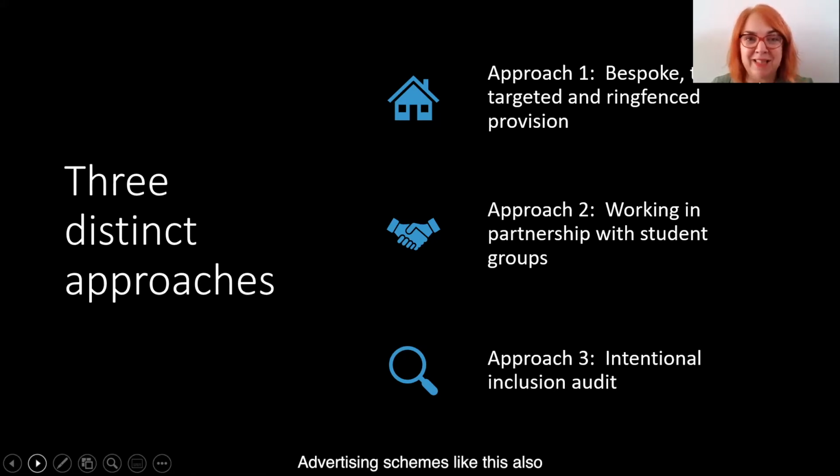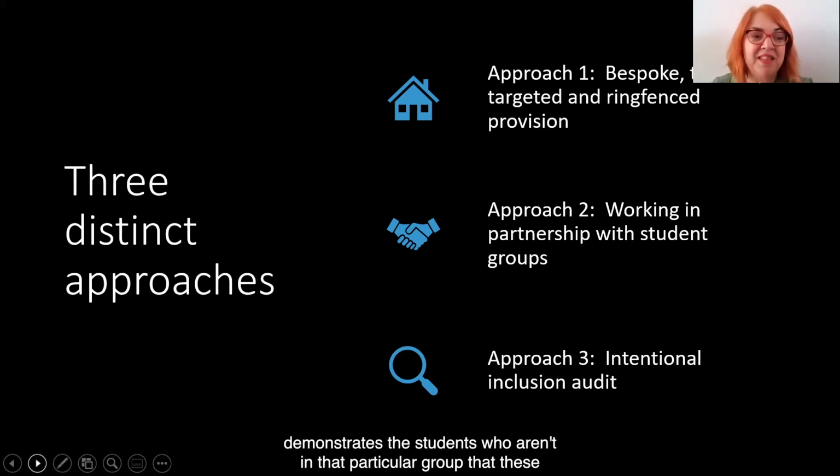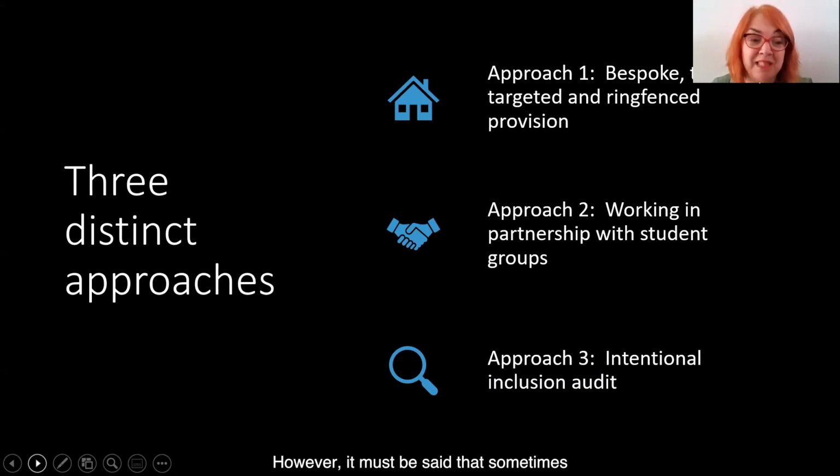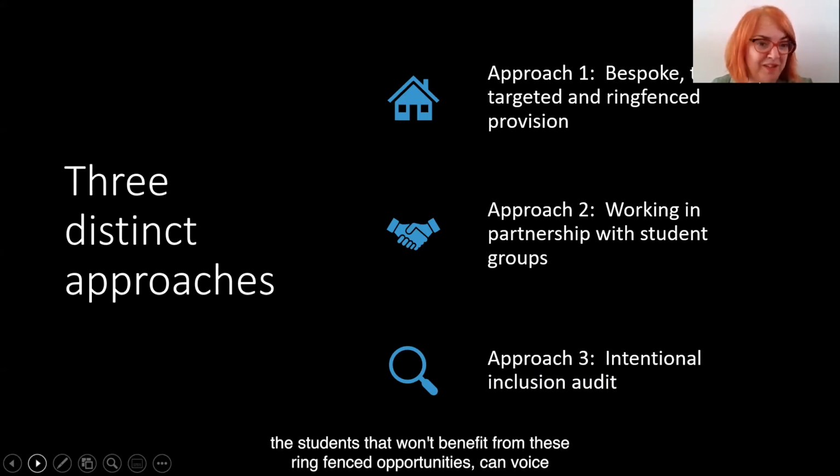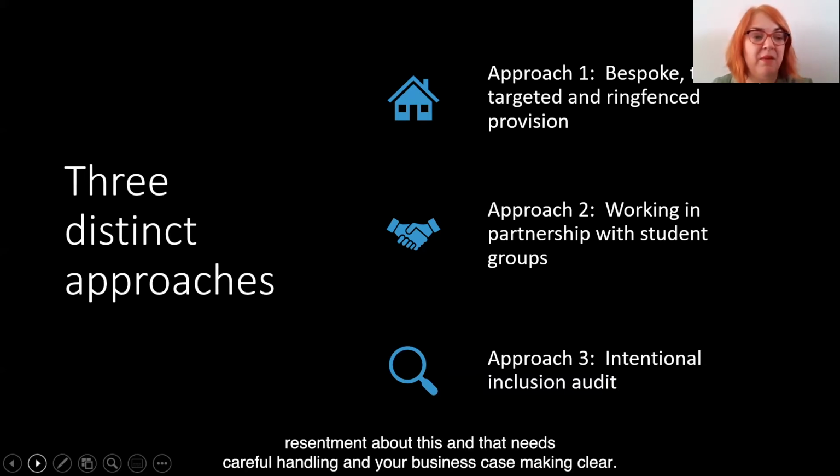Advertising schemes like this also demonstrates to students who aren't in that particular group that these barriers exist, raising their awareness that they are learning and working alongside others who have different needs from them. However, it must be said that sometimes the students that won't benefit from these ring-fenced opportunities can voice resentment about this, and that needs careful handling and your business case making clear.